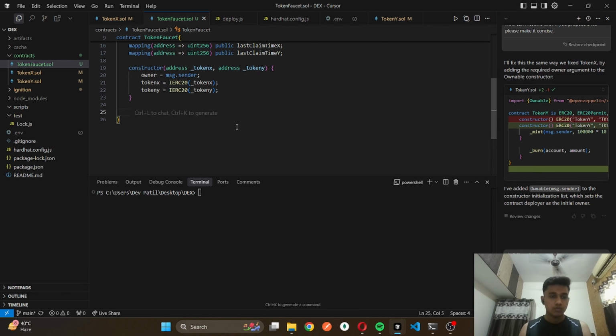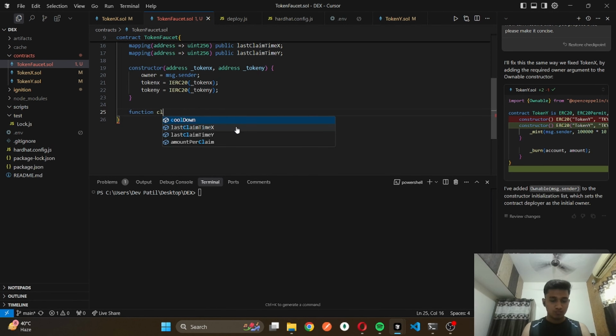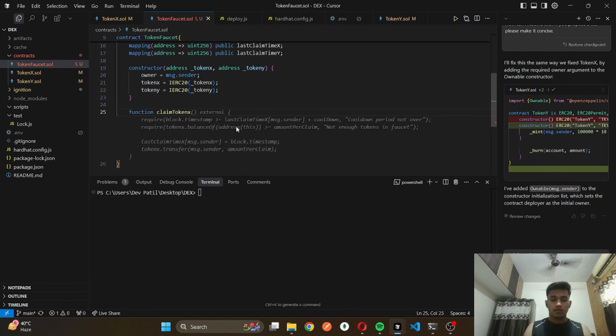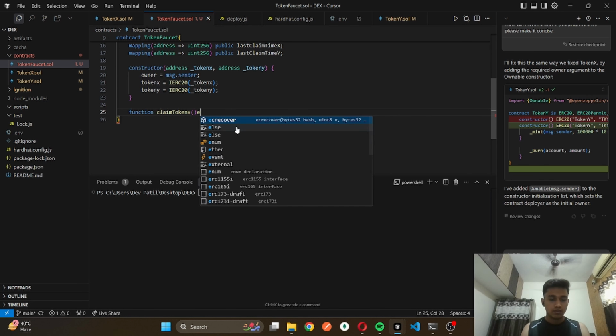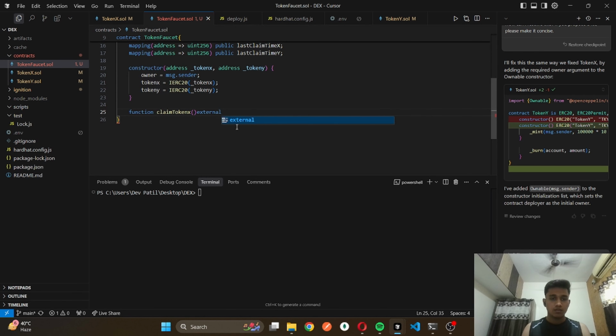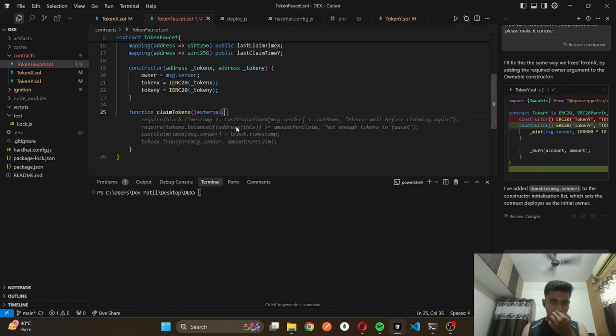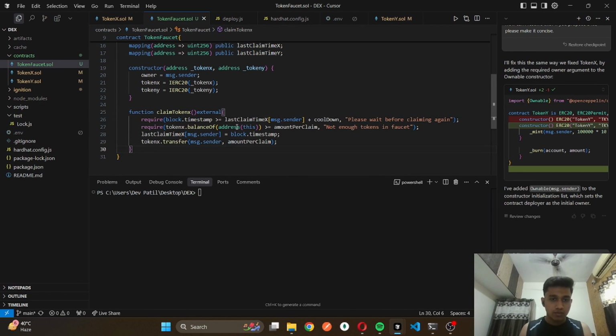Now what we need is actually writing a function to claim token X. So function claim token X, right? And it can be called externally, external, and it gives me the correct suggestion.